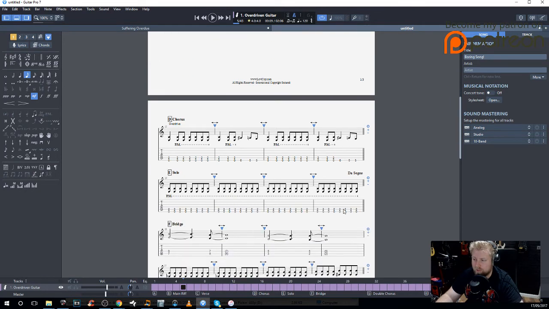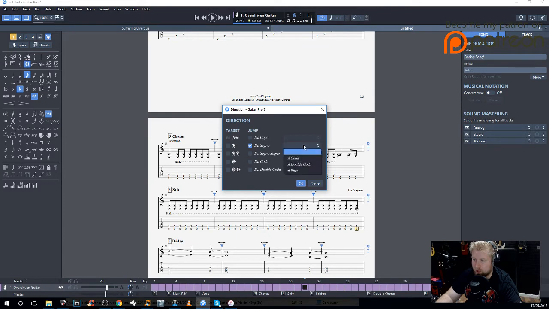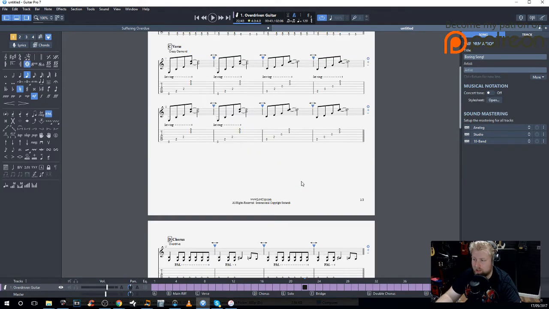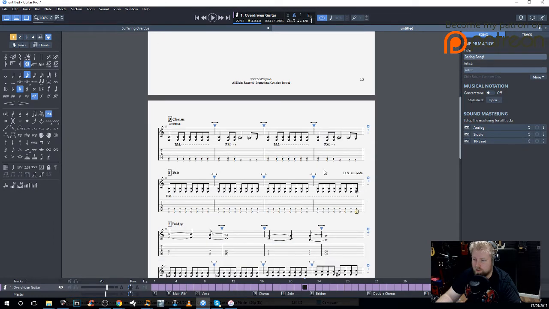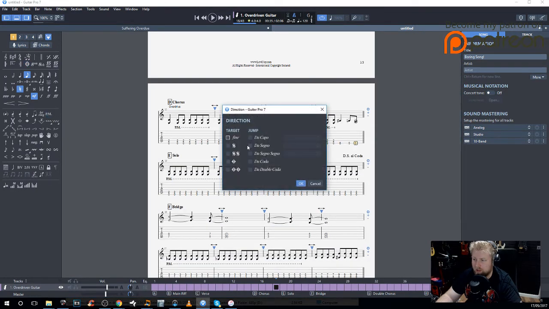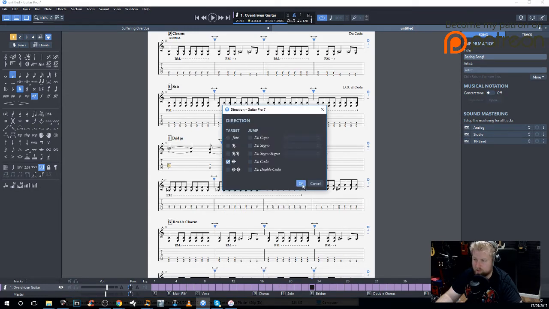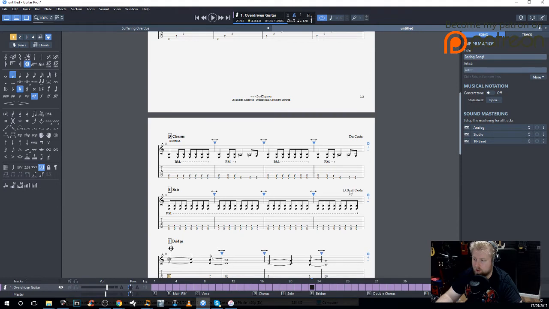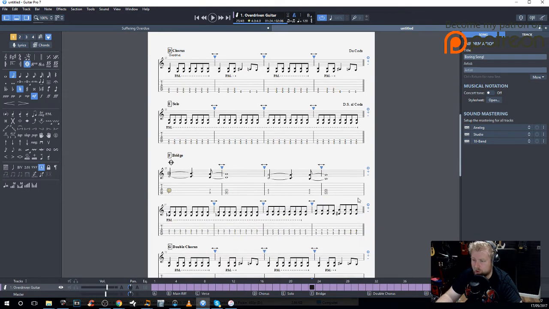Now, at this point, actually, I'm going to change this. I don't want this to be dal segno. I want this to be dal segno al coda. I want it to play DS al coda. I want it to play to the sign and then get to the point where it moves to the coda. So I'm going to put that coda in there, and my bridge section is where I want it to jump to. So under D I'm going to put my coda sign in there. Wonderful. So our dal segno al coda is going to take us back to the sign, play through to the coda, and then jump over to that bridge.